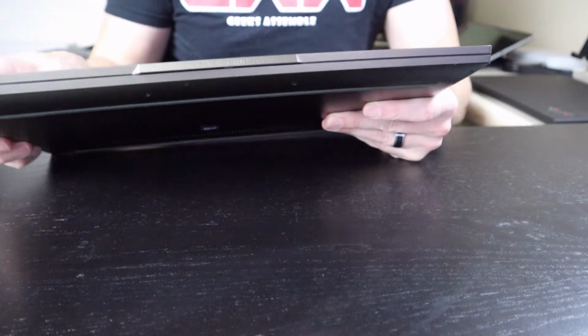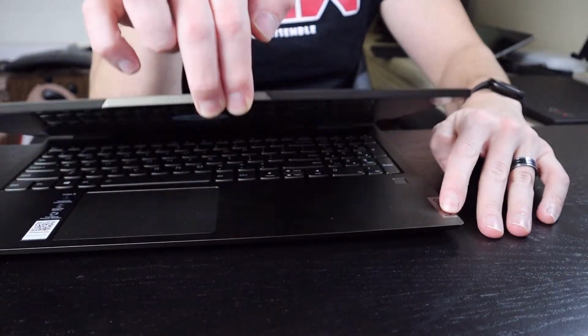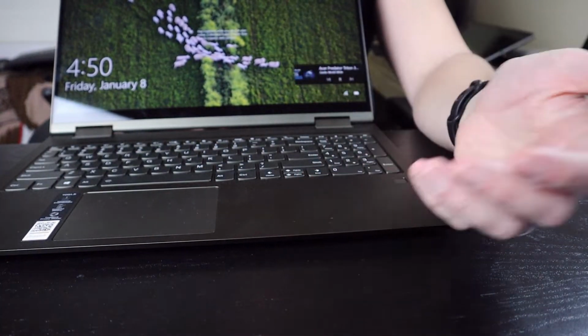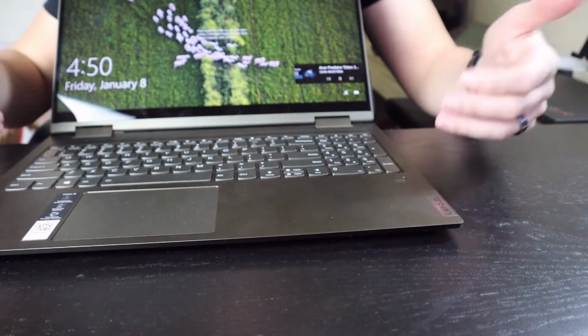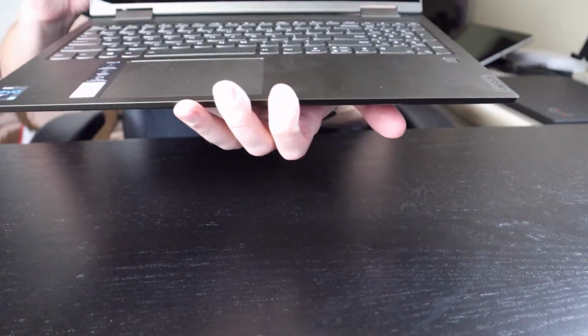And to me, this makes a ton of sense when you're doing a one-hand open. It's like, okay, grab my laptop, lift it up. And so when you see it happen like this, it's very welcoming, right? But without the one-hand open, to me, the lip thing is still really cool, but doesn't have that overall satisfaction of what it feels like to just one-hand open that thing and put your finger on that lip to lift it up.